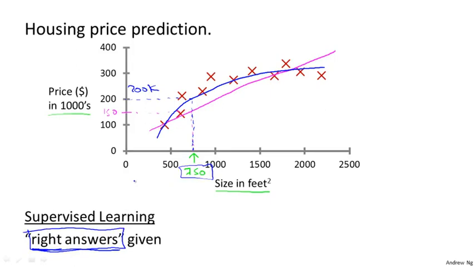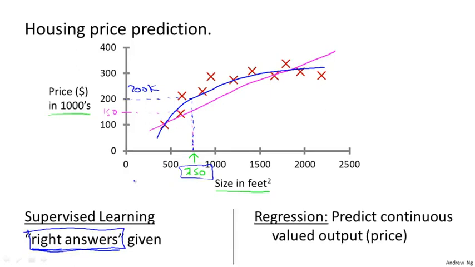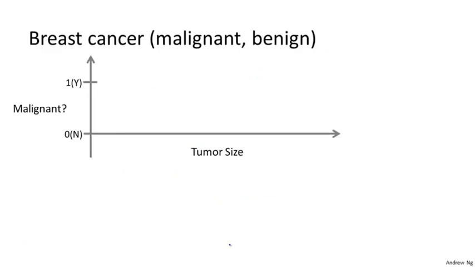To define a bit more terminology, this is also called a regression problem. By regression problem, I mean we're trying to predict a continuous valued output, namely the price. Technically, I guess prices can be rounded off to the nearest cent, so maybe prices are actually discrete values, but usually we think of the price of a house as a real number, or a scalar value, a continuous valued number. And the term regression refers to the fact that we're trying to predict this sort of continuous valued attribute.